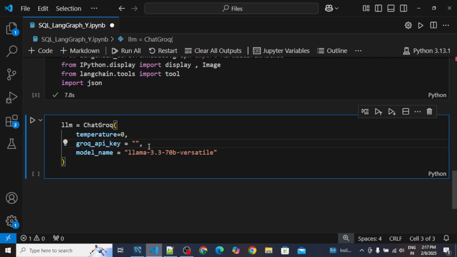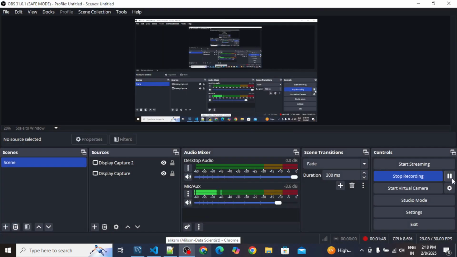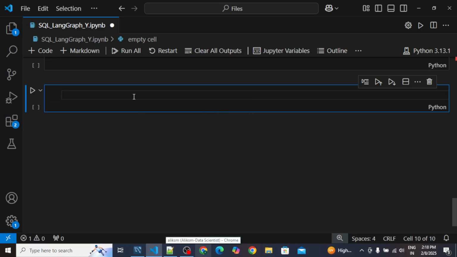Just go to Google, search for ChatGroq API, and you will be redirected to that site, where you can log in and find your own API key, and add it here. Let me add my API key and we'll be back again. I have added my API key related to ChatGroq.